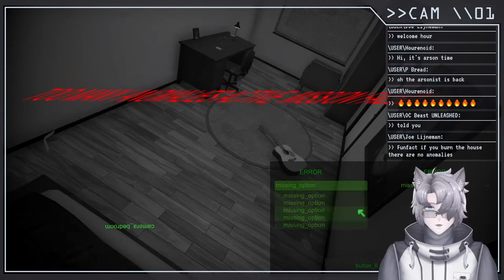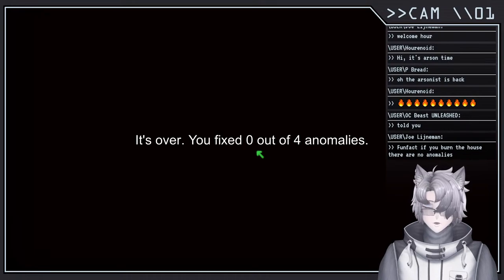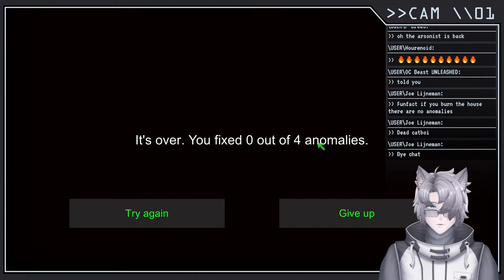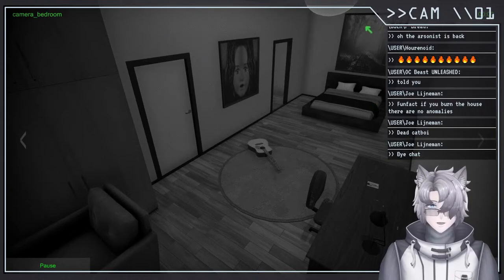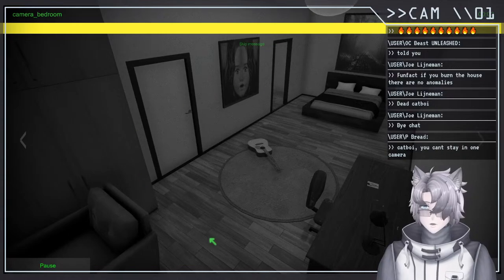Wait, what? There were 4 anomalies. Okay. I'm trying again. Okay, just gotta be quick. What did I miss? Nothing changed yet. Wait, this was road. Remember, road, flip face, door open, door closed.